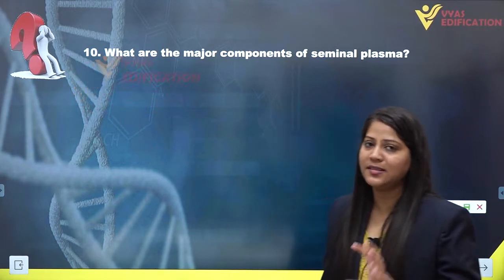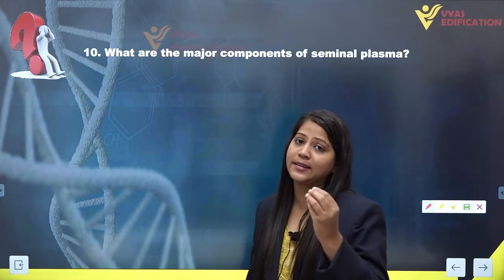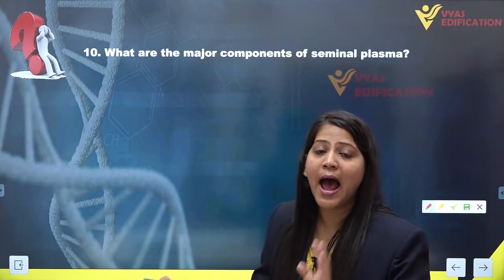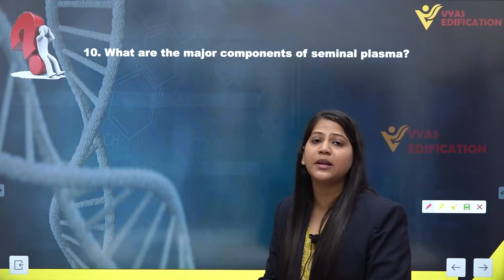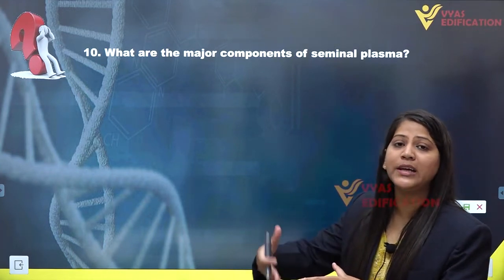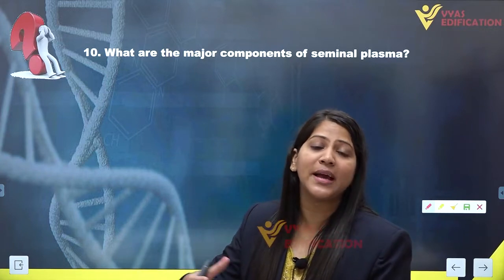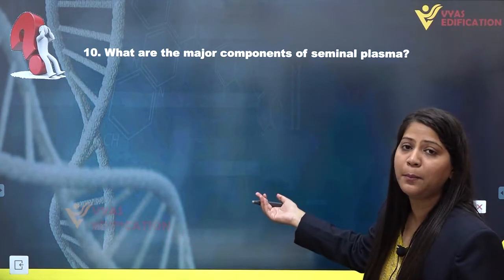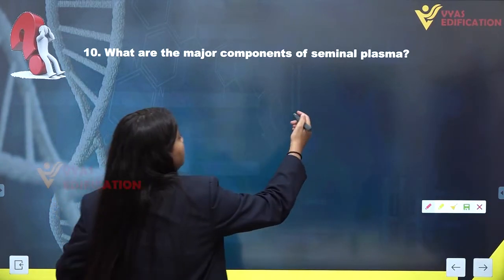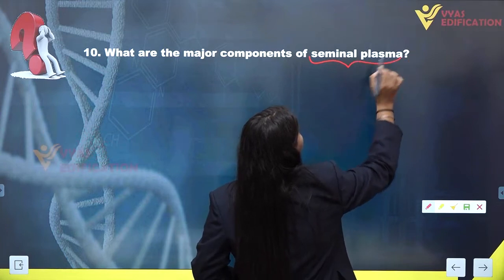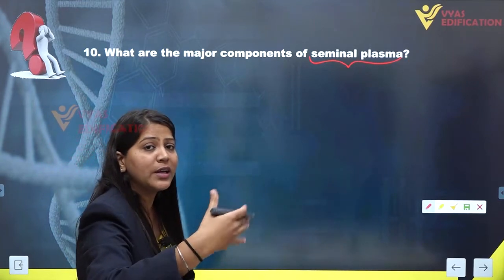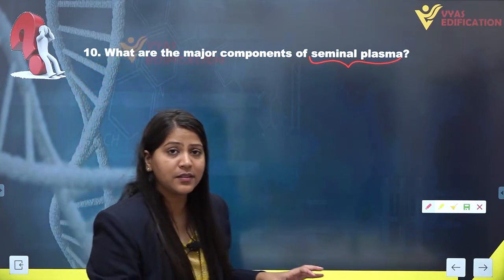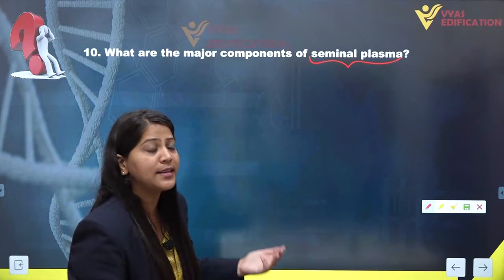So we have semen. Semen constitutes two components, that is sperm cells, which are actually made inside the testis, and another portion in the semen we have a seminal plasma, which is a mixture from three glands associated with the male reproductive system. As we are discussing the major components of seminal plasma, it is actually a mixture coming from the three glands of the male reproductive system, and in the case of the male reproductive system we have three types of accessory glands.